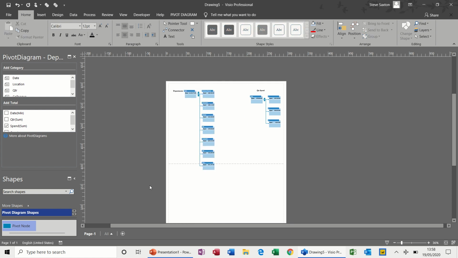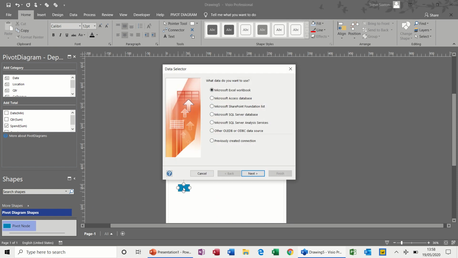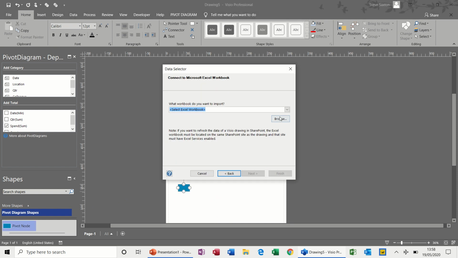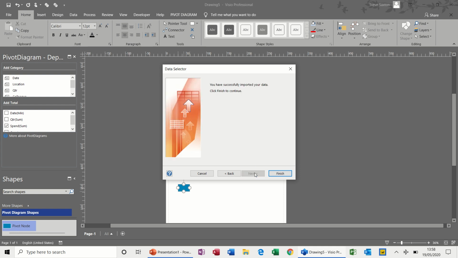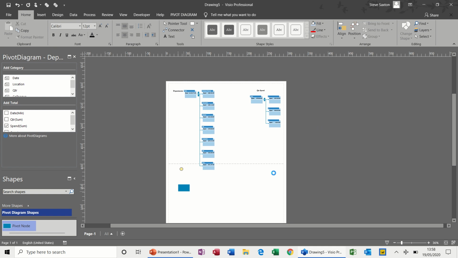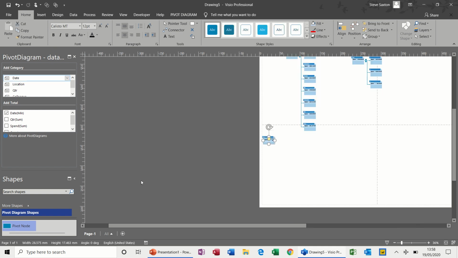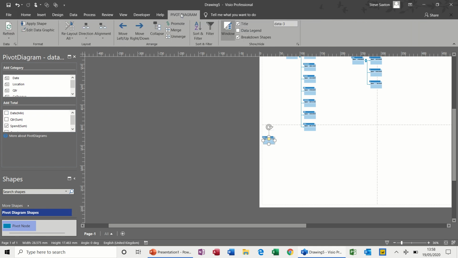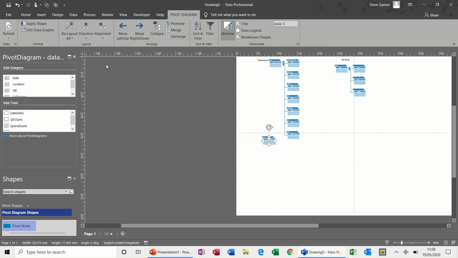And then if I drag another node on, I can have a look at personnel. Same thing, same process: data source, next, leaving it on that, next, finish. So changing that to spend, taking the tick off. I'll do the alignment first this time. So alignment from the top. In fact, I don't actually want the alignment from the top on this one.